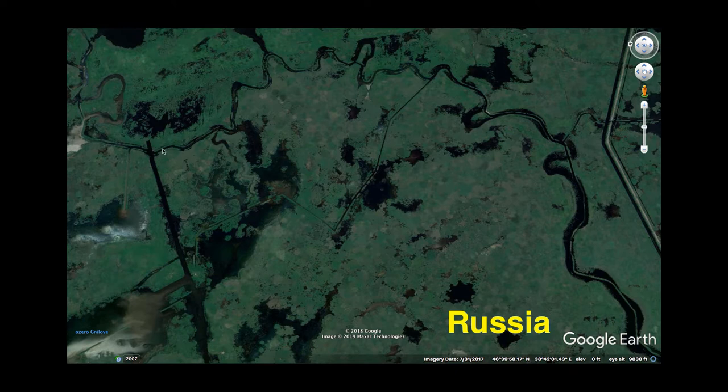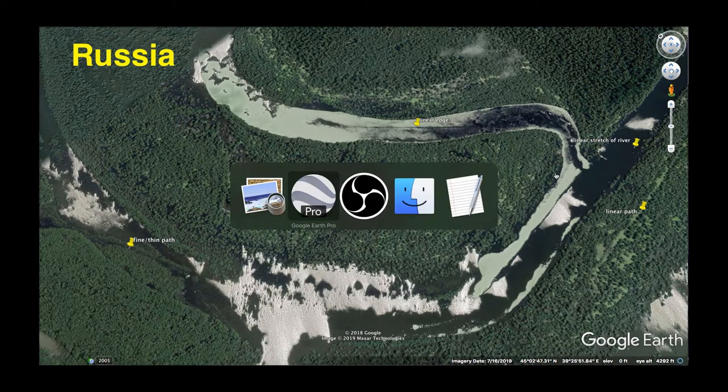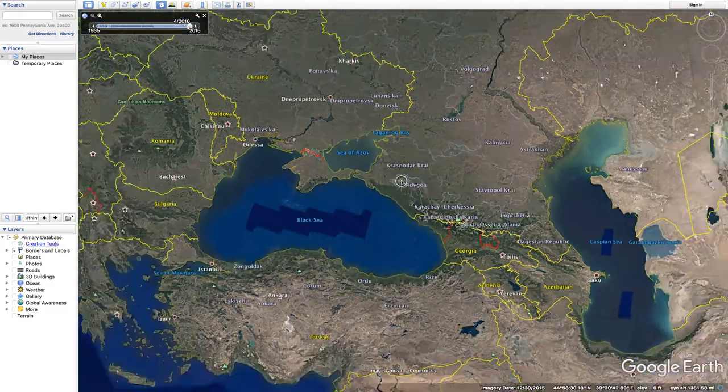And if it's modern, it would make sense that it's for depth and transportation. They regularly dredge it potentially to keep sediment from piling up and keep it deep enough for boats to pass through. That would make sense. So maybe this edge here is that type of activity. Not sure. We will go there and see in Google Earth. So let's do that. And it is right in this general area, up to the northeast of the Black Sea in Russia.